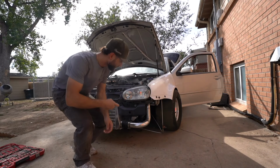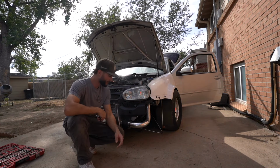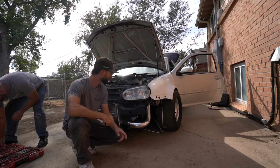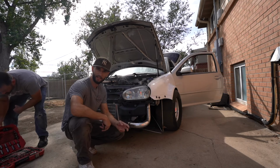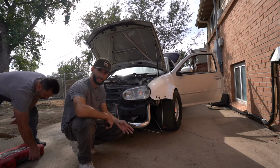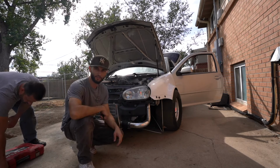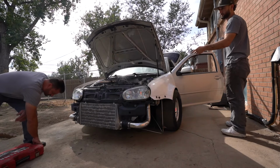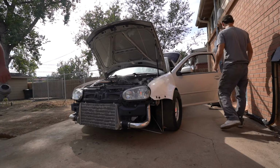All right, guys. So everything is done. We didn't record every single part, but it's just a basic transmission install. Clutch is in, everything feels fine. So this is actually the true first startup. So hopefully everything goes smooth. We did tighten up that bolt where the fluid went in. Yeah, I tightened the heck out of it.